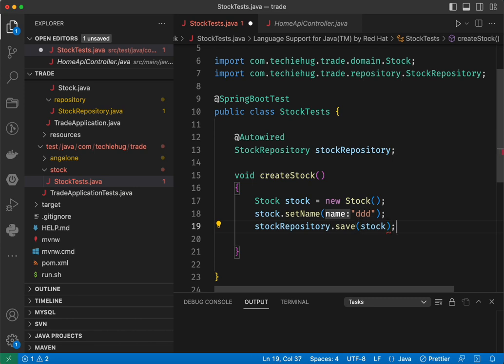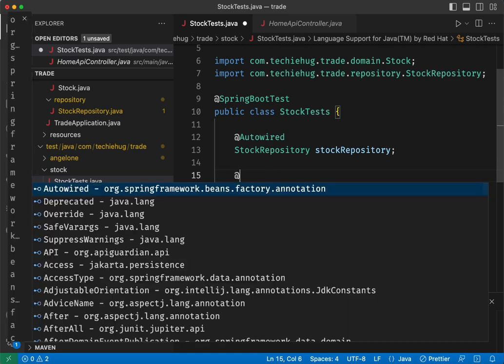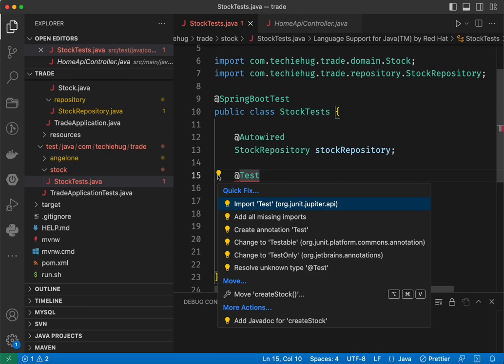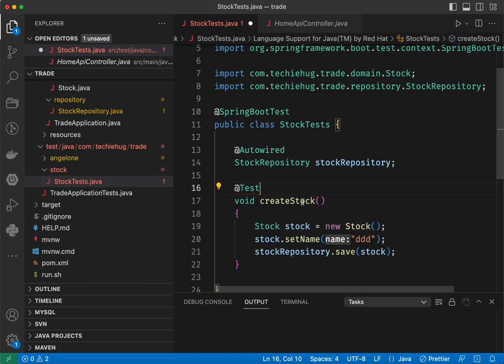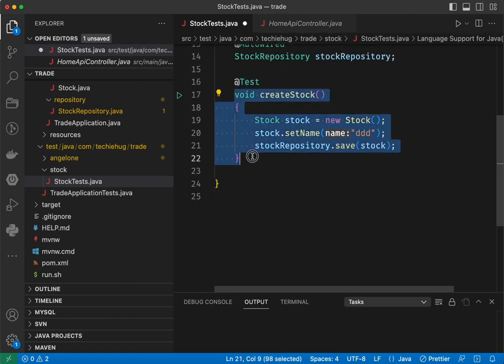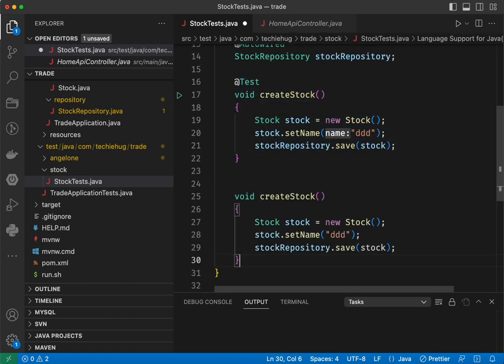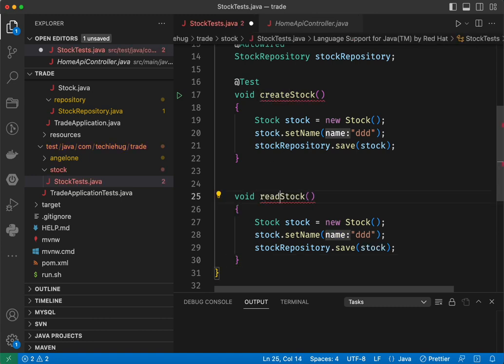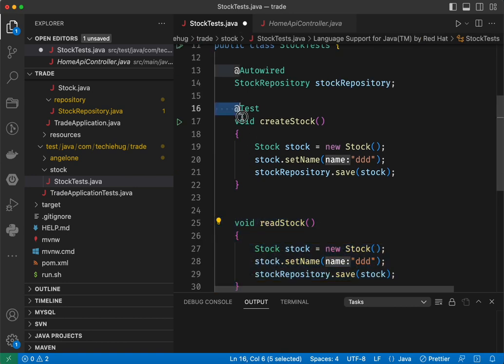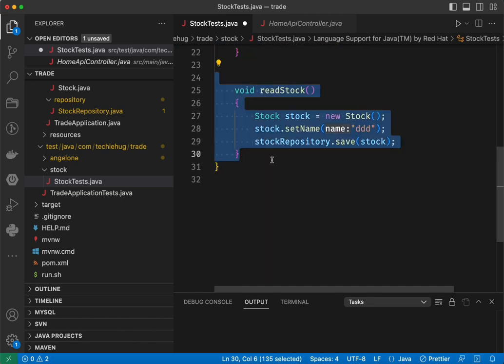The next step is that before you test, make sure you add the @Test annotation before this particular method. That's very important because that's the way Spring Boot knows that this method is a test case. If you create another method without the annotation, say you wanted to read something, Spring Boot will not know this is a test case and will not execute it at all. Only this method will get executed. So make sure you always add the Test annotation for the method that you want to test.